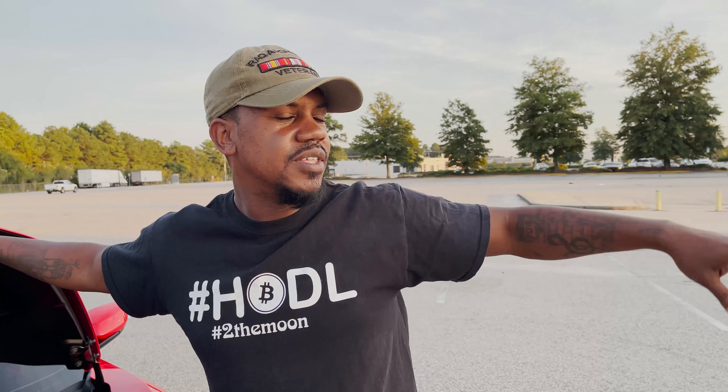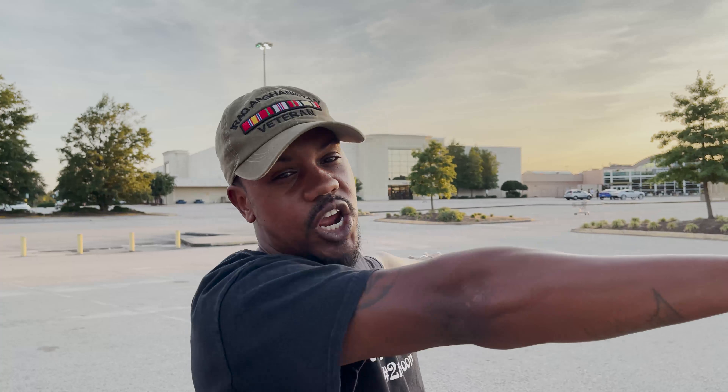The color is torch red — but they call it arrest-me red because it gets a lot of attention and the cops don't like the way we drive these things. I try to be safe. As you can see, it's an open parking lot right here — no people, no cars. So I don't do donuts unless it looks like this. You won't catch me doing donuts in traffic. Unless there's four lanes of no traffic at all, you might see me snatch them up.